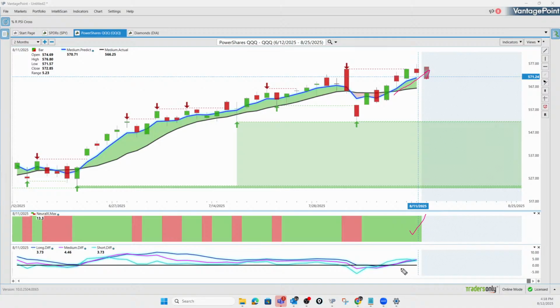That can give you a whole lot of confidence, and then take into account your predictive differences. You've still got primarily bullish strength coming from your predictive differences, or again, those strength indicators down at the bottom. So our 3 points of confirmation thus far tell us that we are still in a currently bullish trend, and we can have confidence going into the markets the next day.